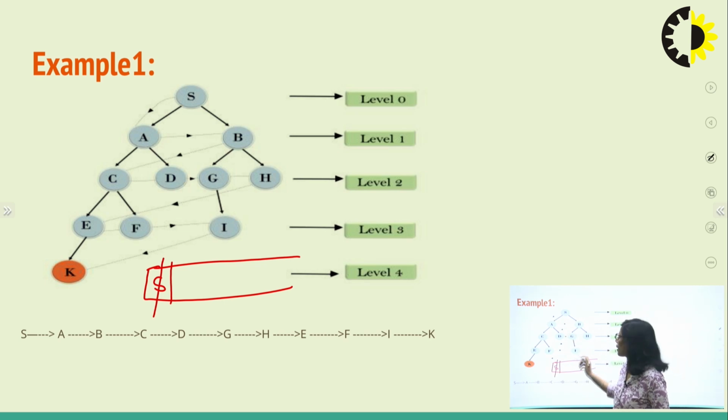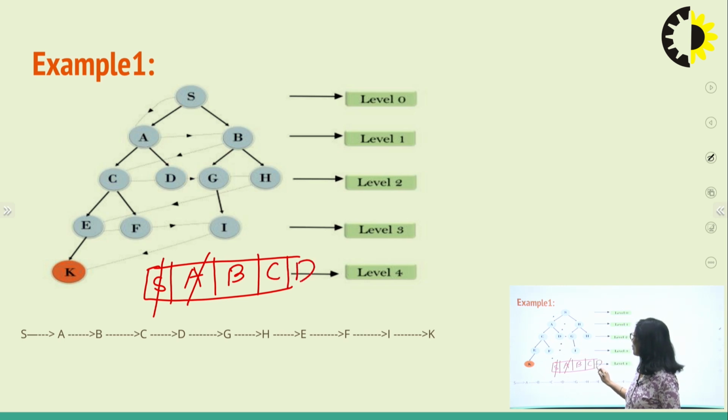The successors are A and B, so we put them in the queue. It is not a goal node, so we proceed further. Then we choose A, dequeue this node, add it to the list, and put its successor nodes in the queue.